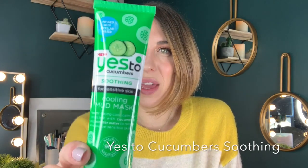And the last mask that I will be trying eventually is the Yes-2 Cucumber Soothing Mask. I'm all about cooling mud masks, and that's exactly what this is. 2 fluid ounces again, and the description says Yes-2 being cool, calm, and collected with cucumbers and micellar water to refresh and soothe sensitive skin. So we'll give that a try as well.